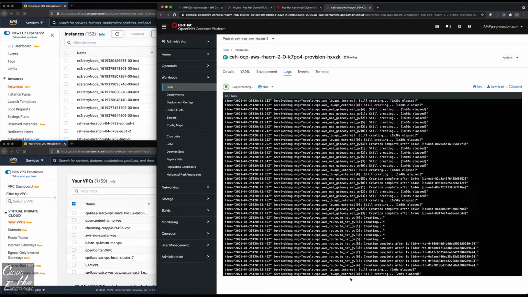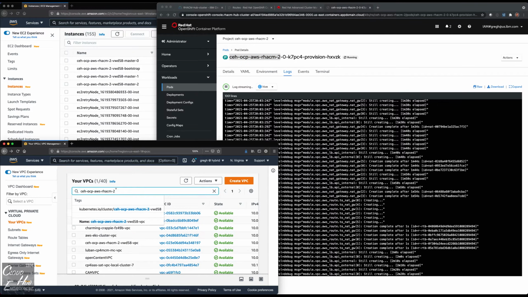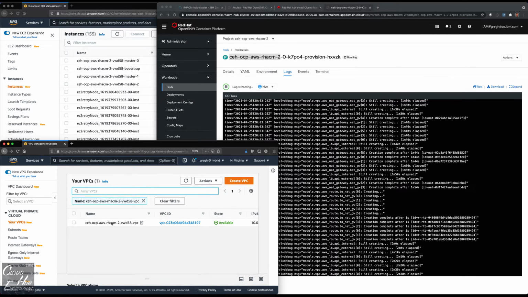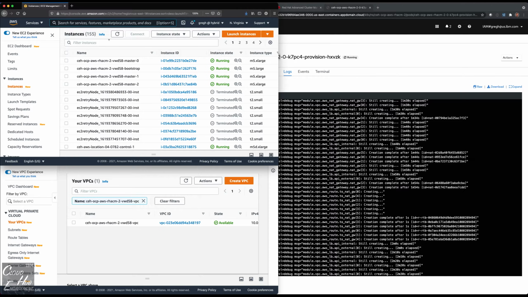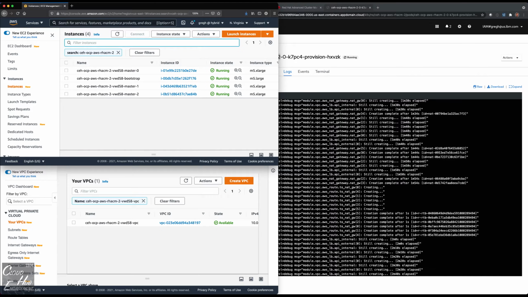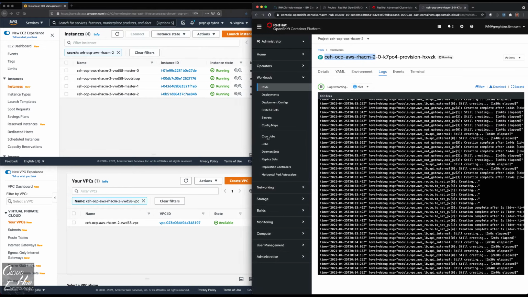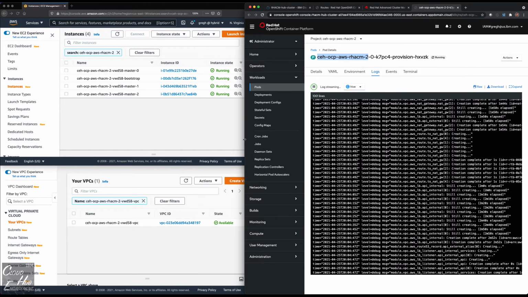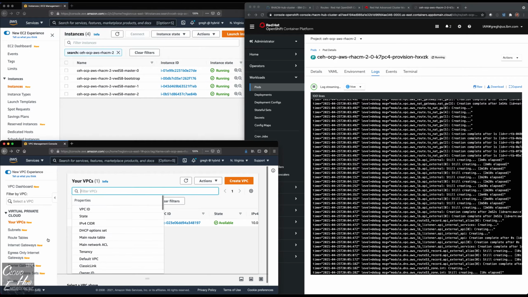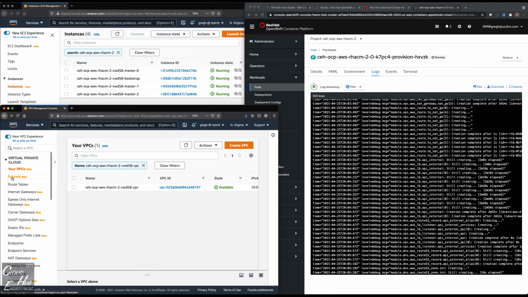And so if I skip over to the AWS cluster, I'm going to copy the name of the cluster I gave it, and you'll notice that it has already created the VPC that I'm going to be deploying into, or that it is deploying into. And it's already created a number of VMs. You'll see it's created 3 master nodes and a bootstrap. The bootstrap is where it's actually doing the work to call into AWS to do the installation. But it's configuring the master nodes as we speak right now.